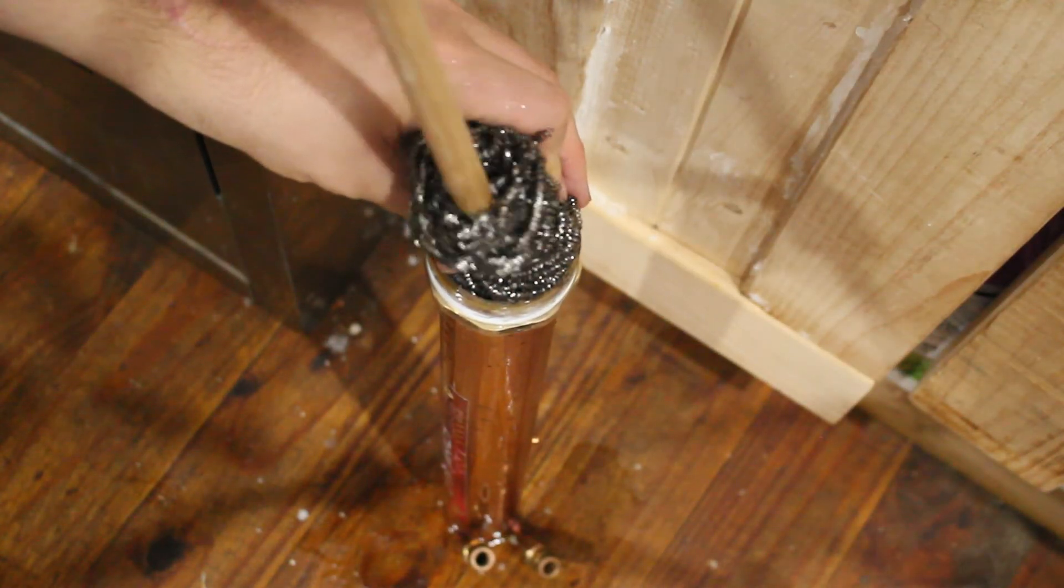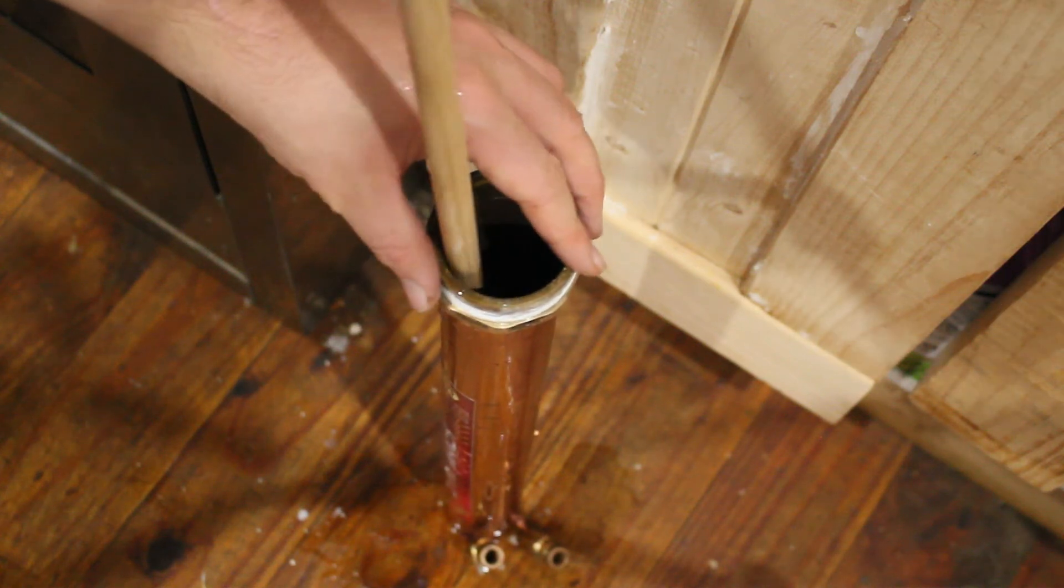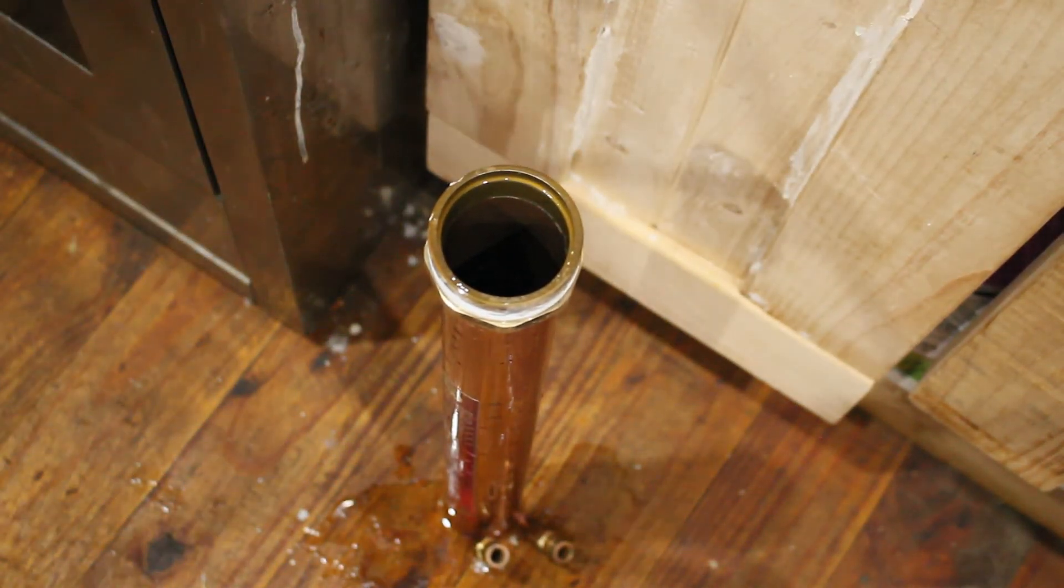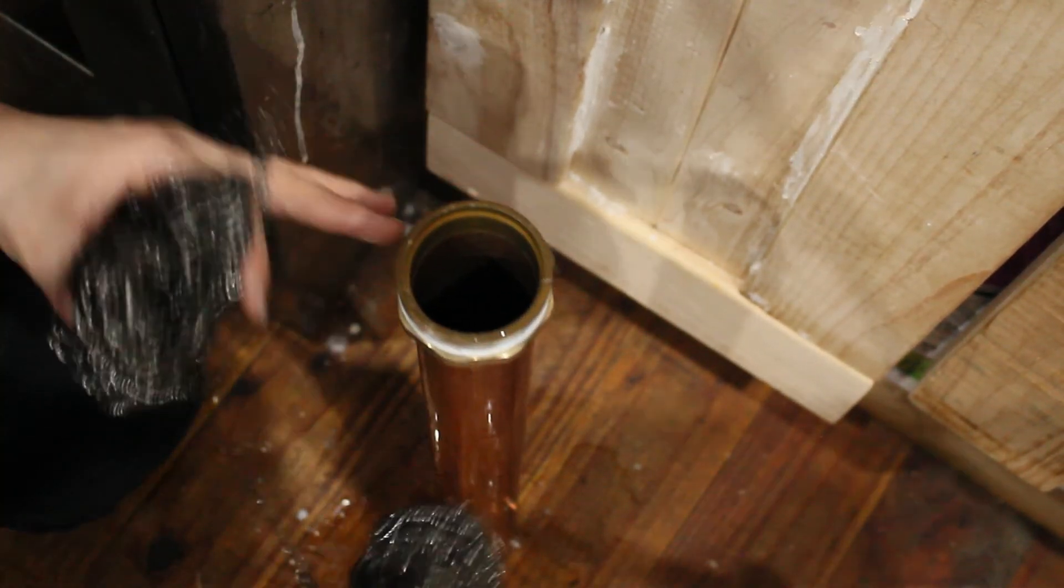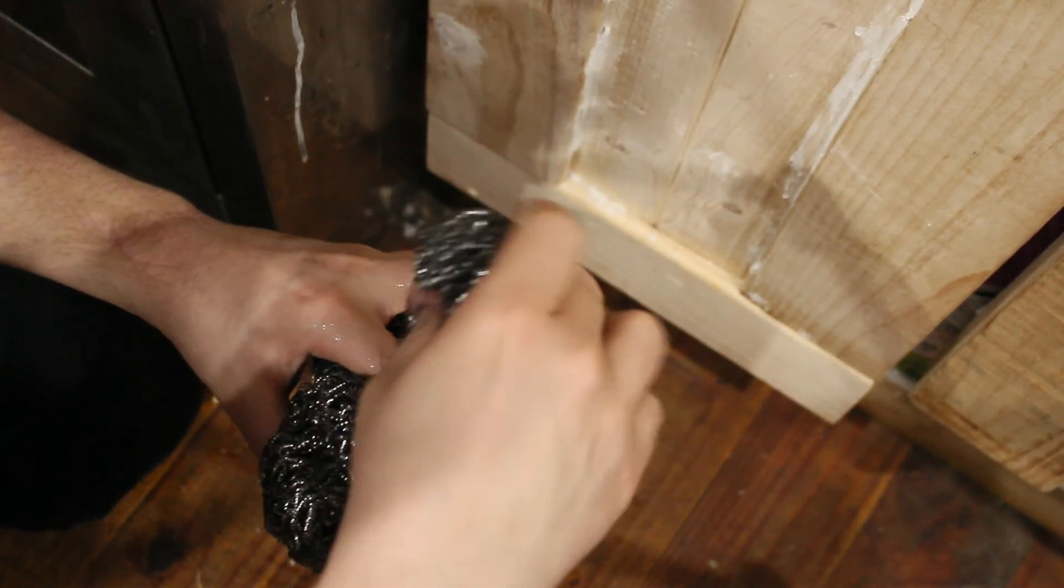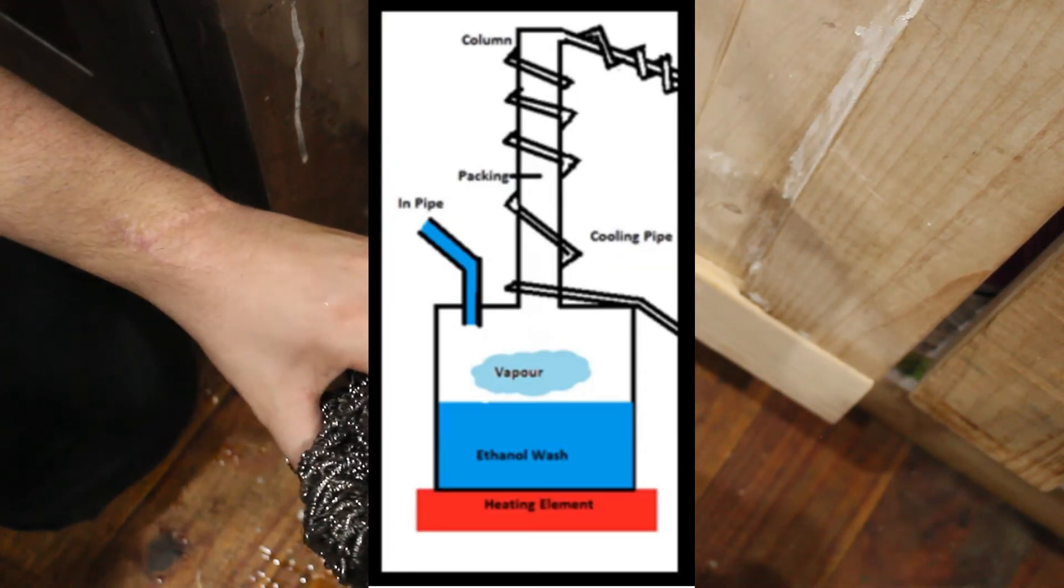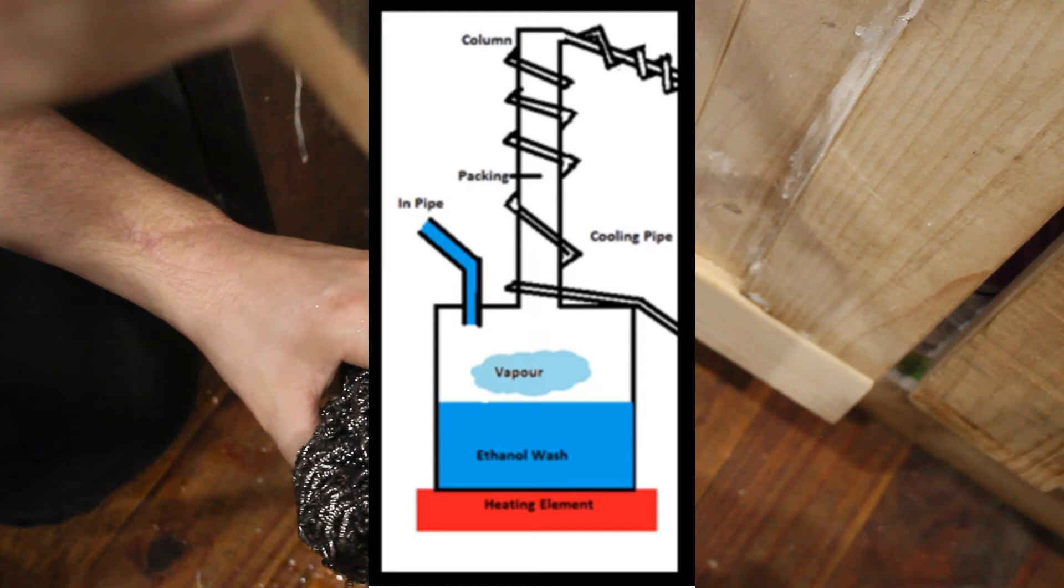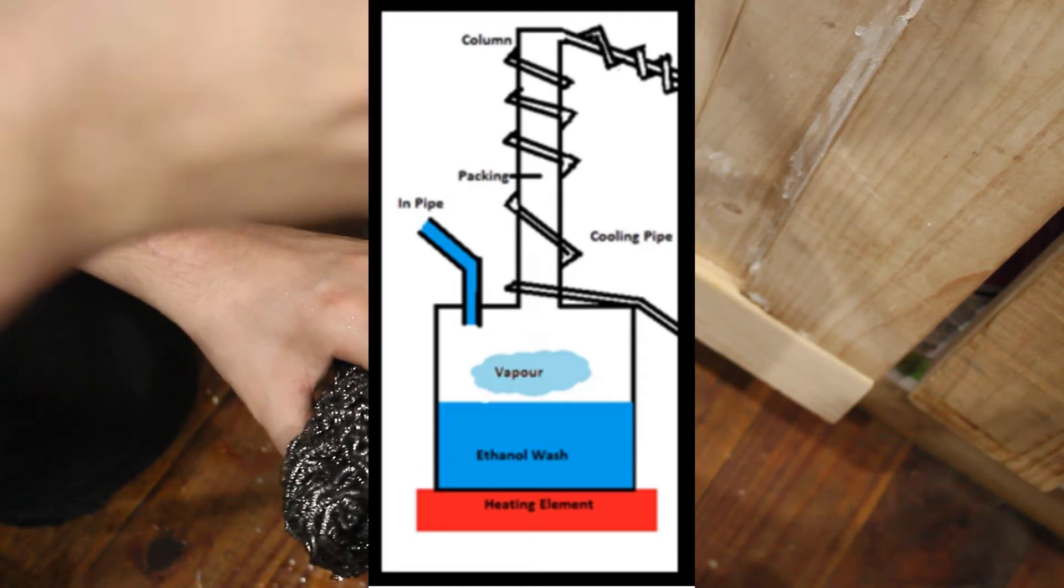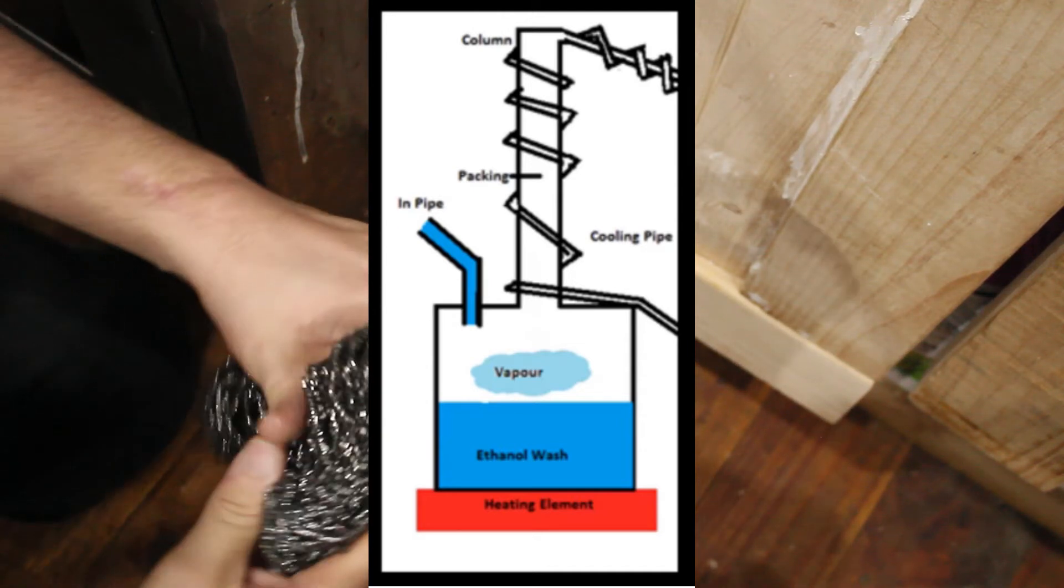There are two approaches to this. One is simply to replace what is in there with what you've taken out. Take the various wads of mesh or similar, get a long stick, and shove small sections in there until it gets to the end. Repeat this, pushing it in just until it touches the previous wad of mesh. The reason you do this is that you want consistent density of the packing material. If you simply shove everything in as far as you can and as dense as you can, the very top of your still column will have very densely packed material. What's at the bottom won't be, and that can create all kinds of problems.